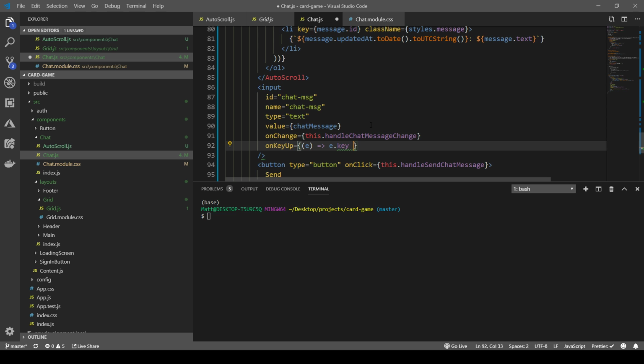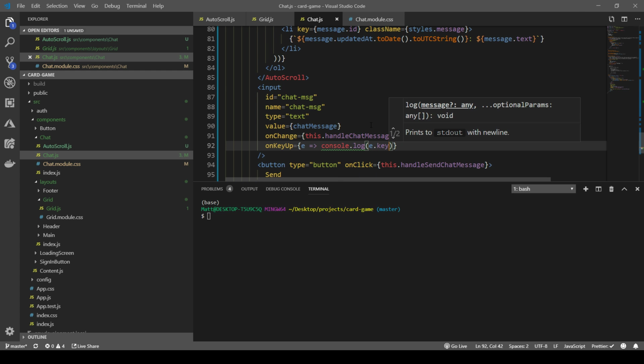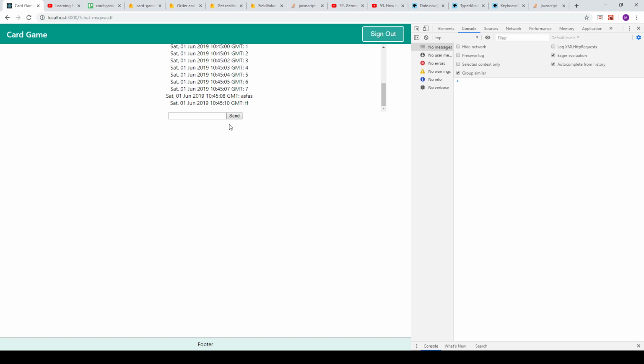Key is, what is it? Enter? Actually, let's log it first, just to see what we're working with here. Yeah, enter, capital.